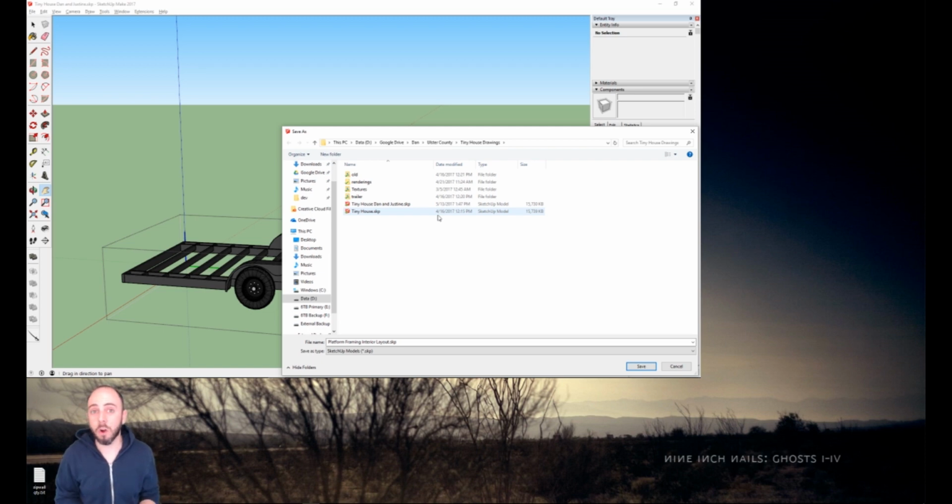Finally, this is my first thing I've ever drawn. The first structure, the first building I've ever drawn. I've always wanted to be able to give that away. Because a lot of people, if they have a good set of drawings, they can figure out how to build the thing, or at least frame it. It's not rocket science. But making drawings that are passing code and that are up to snuff isn't like an easy thing to do necessarily. It takes a lot of knowledge. And these drawings I've had looked at by the NOAA certification team, the inspectors over there, and they are saying this framing is good to go. So this is going to give you guys a really good head start, I hope.